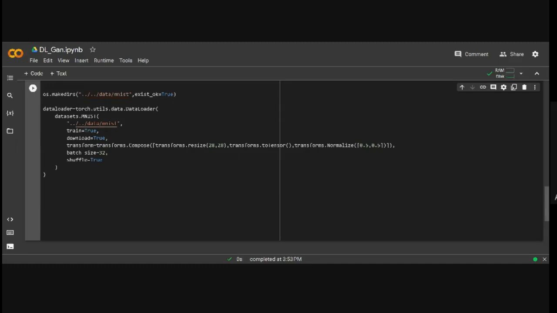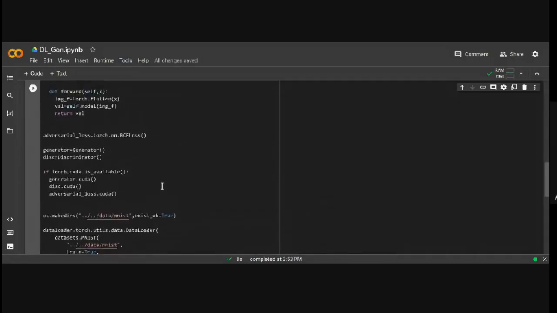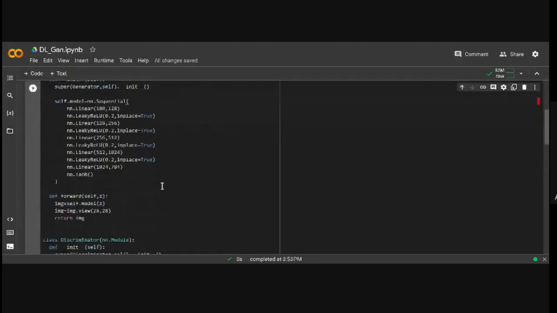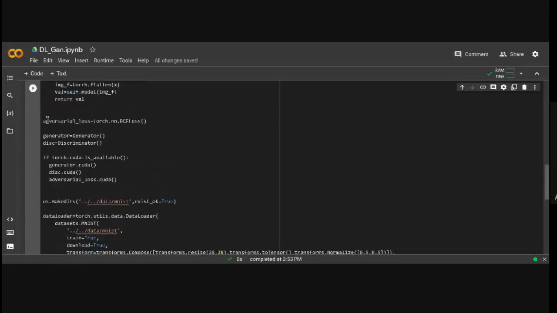Are there any questions so far? Okay, seeing none, I'll just take a quick recap. We've discussed the generator and the discriminator twice. So here we're using the adversarial loss as the binary cross entropy loss, which is essentially the loss for a classification problem, and because it's binary, for two classes, you can have cross entropy losses for a larger number of classes as well.